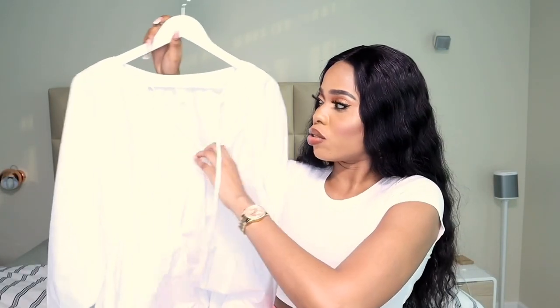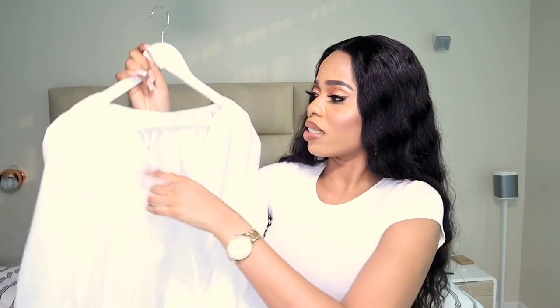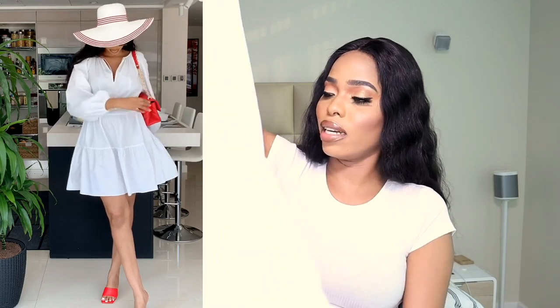First I have this white dress from H&M. Sorry for the light, but I really like this dress. It's a mini dress, very large — I took it in size large because it was the only size left in the store. I really like it. The material is white but not see-through. I love the sleeves, they're very big, and there's a strap at the front so you can tighten it. It's a really nice dress for summer — not too light, not too heavy.